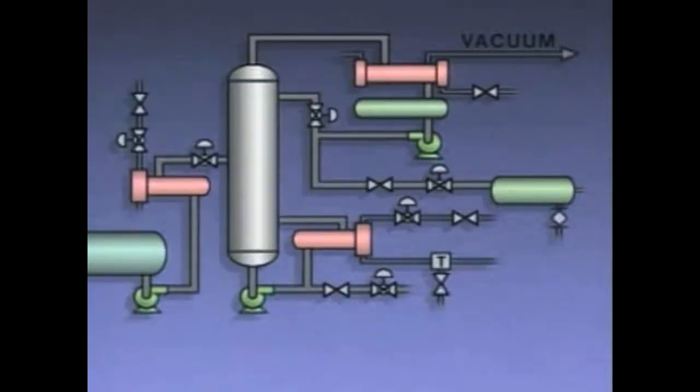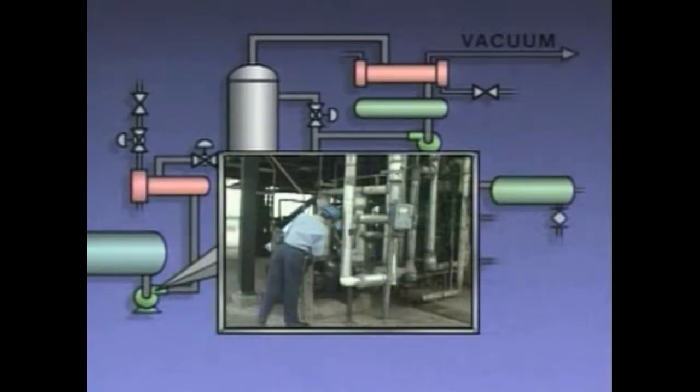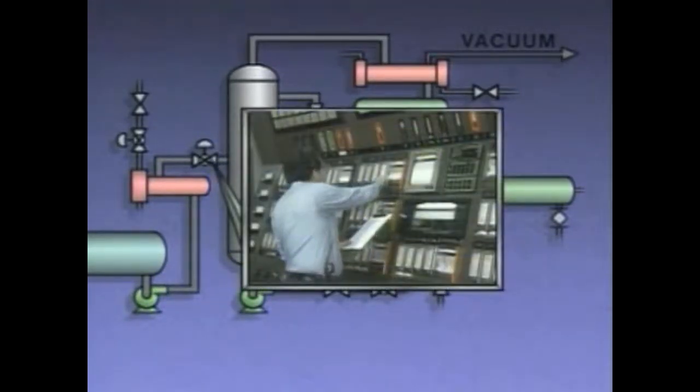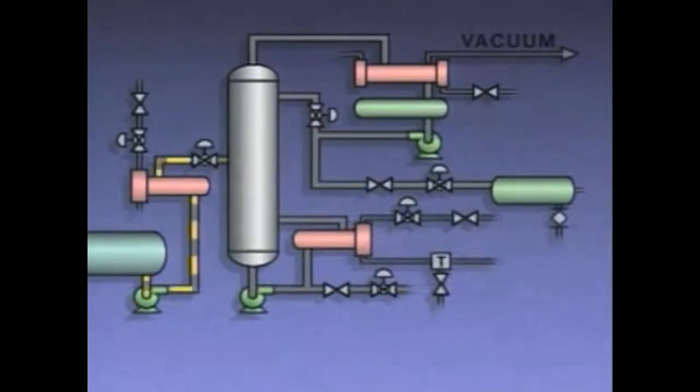Purging involves introducing steam, nitrogen, or carbon dioxide into a column to displace any oxygen that's present and reduce the risk of an explosion. Since no purging is necessary for this system, the operators begin the steps to move feed mixture into the column. First, a field operator starts the feed pump. At the same time, a control room operator sets a flow controller to open a valve in the feed line. This allows the mixture to enter the column.